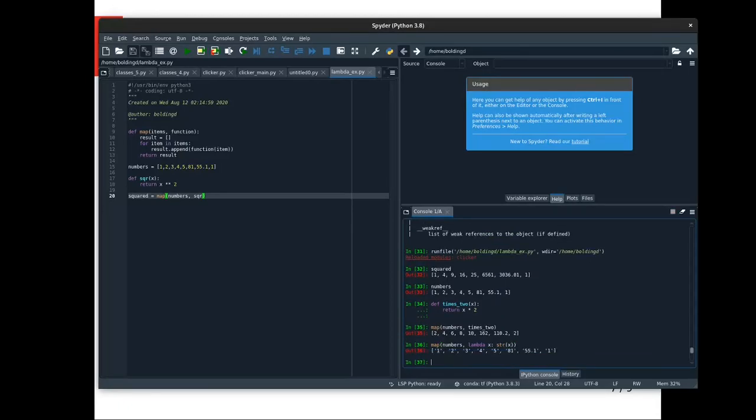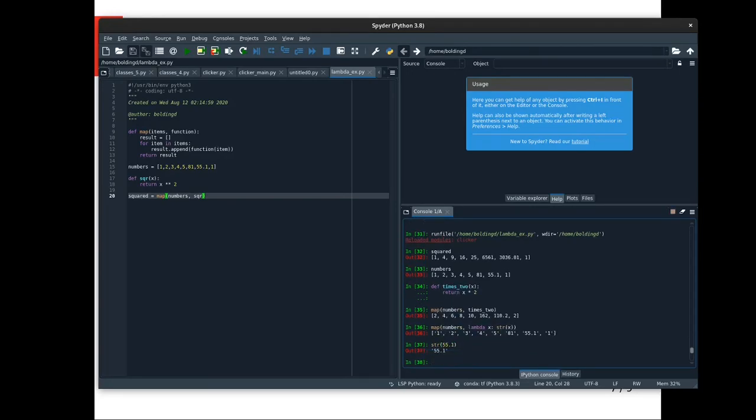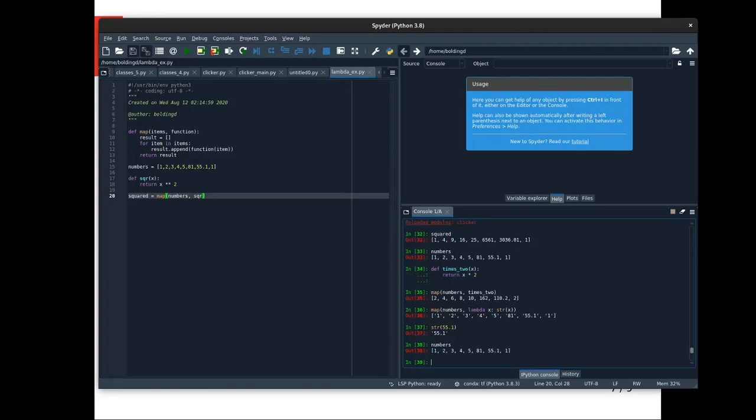And notice the quotes. The quotes are there because now these things are all strings. So if we wanted to convert the number 55.1 to a string, we would just use the str function. And this allows me to convert all of the things in this list to strings. Or maybe convert is kind of weird because the original number still exists, but it allows me to get a list that is the result of stringifying all of these things. And the lambda allows me to do that without defining a new function.